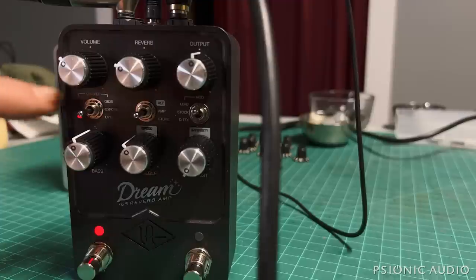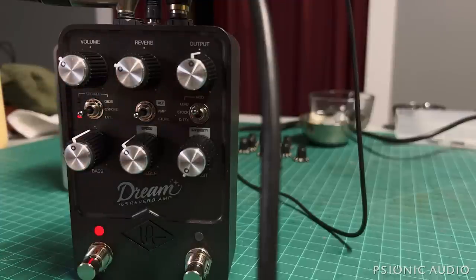The literature says that there are three other speaker models you can get if you register it. Now, I've not bought this. I'm borrowing this, so I'm not going to register it. So I can only play with the three presets that are here. Of them, the Greenback doesn't do much for me. The Oxford and the EV sound pretty promising.